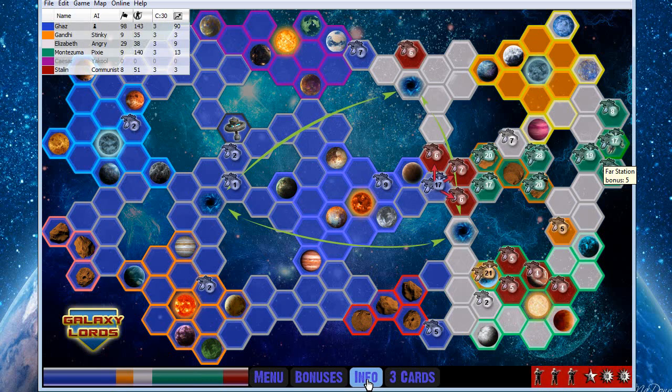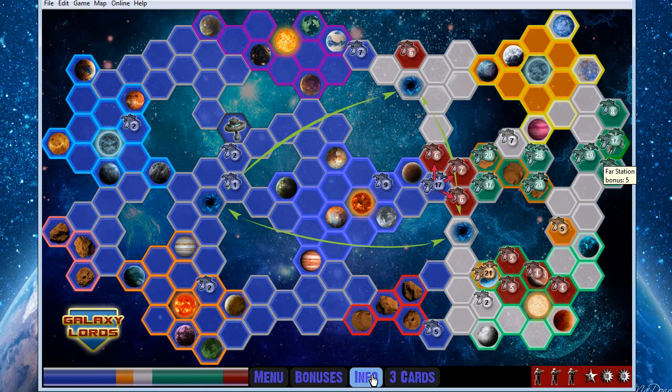Info. Orange has 3 cards. 3 cards? I could get very close to taking out... Oh no, orange is actually not that close to being taken out. Could move over to Movia, though. We're gonna have to deal with orange or green eventually, though.